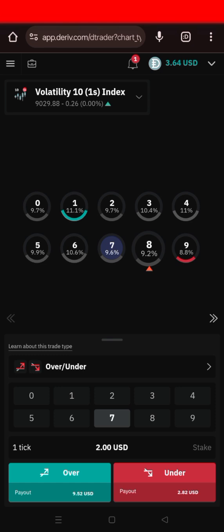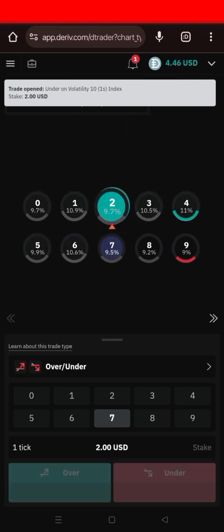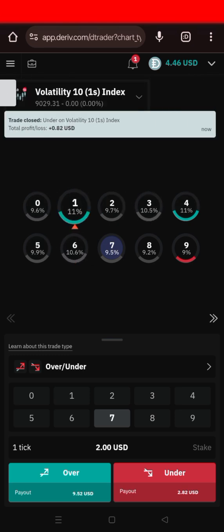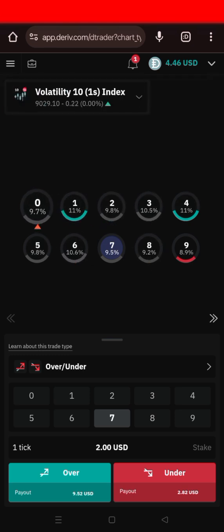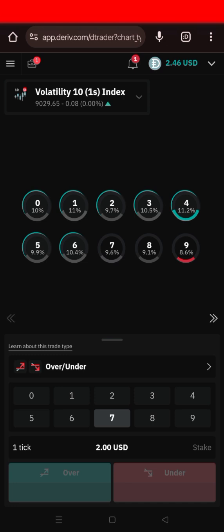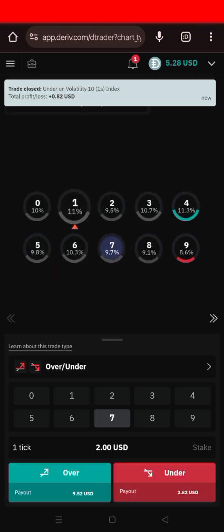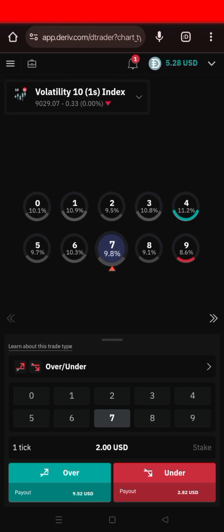So I want you just to observe whenever it touches numbers like that, that's 8, 9, I purchase under 7. It's very simple. First look for the market which has 1 second, meaning that market is moving very frequently. Then observe the percentages. Ensure that numbers 7, 8, 9 have percentages below 10%. Then when the red cursor touches two of the 3 numbers, you purchase under. So 7, 8, 9 only. That's where I take my entry.